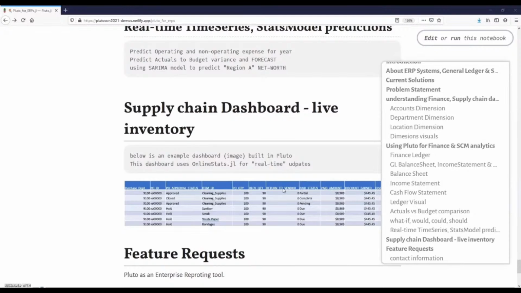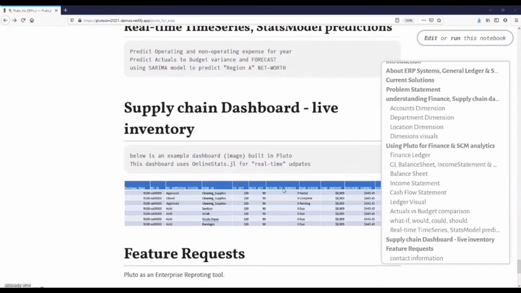So we wanted to create a system where we could live monitor all of these cleaning supplies, and we also had to implement a purchase recommendation engine. For example, a lot of people who bought sanitizer also bought cleaning supplies. They also bought waste paper and bandages. Same thing, the people who bought rice also bought bread, this kind of thing. This live dashboard we created was definitely a life-saving thing that we did in our Pluto environment. The reason is we also implemented it using the online state.